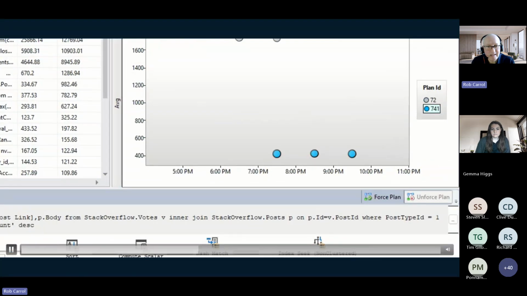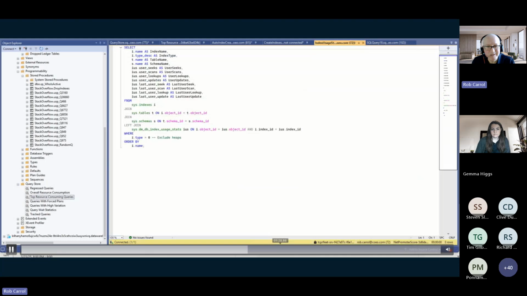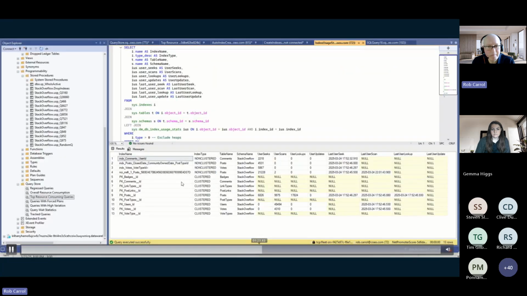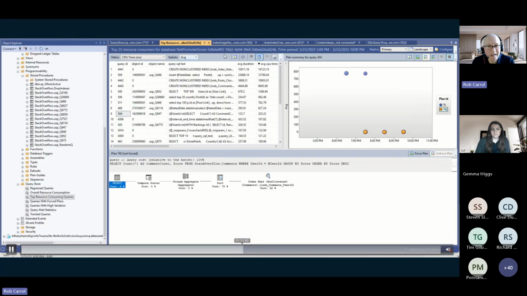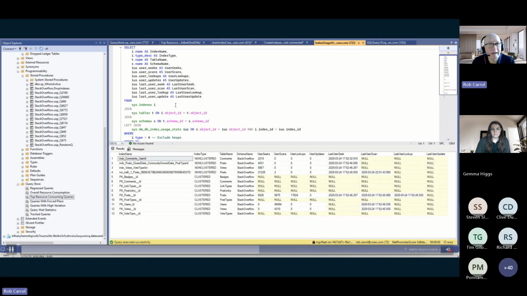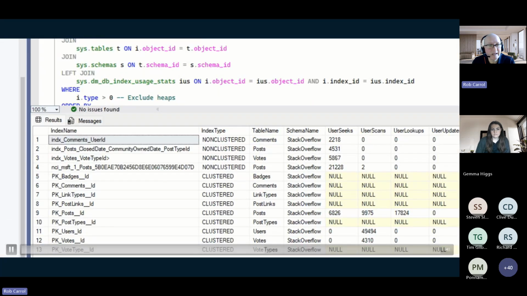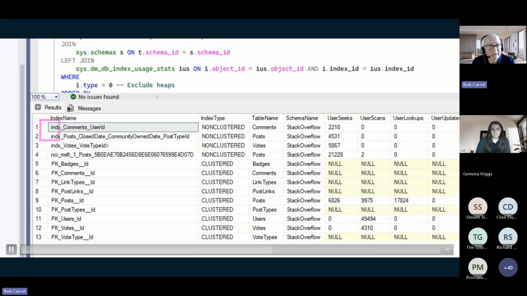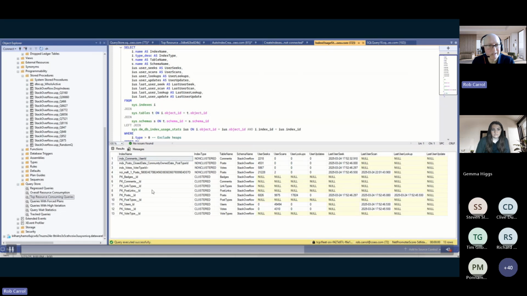So I could probably fast forward this a little bit. It's just more of the same. But if we go into this view here, we can see the indexes that were created. So we can see those user created ones, INDX_, but there's also an NCI_ MSFT index created as well. You might be wondering what that is. We didn't create it ourselves. We created those non-clustered indexes.